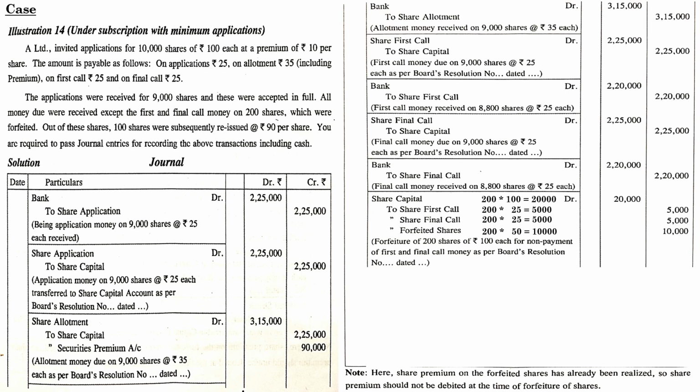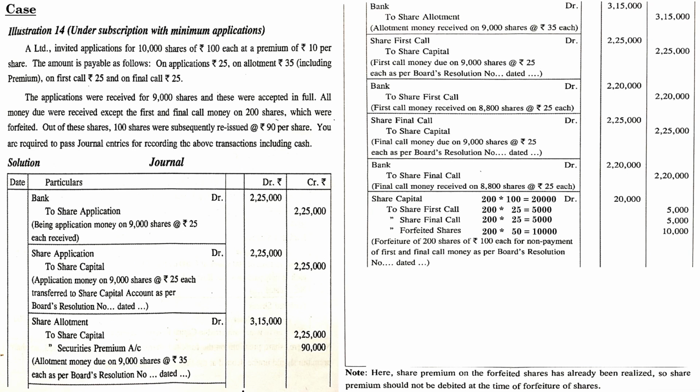Next one, the entry for the reissue. Out of 200 shares, the company reissued 100 shares at rupees 90. So that is an adjustment you have to consider very cautiously. In the previous cases we have dealt with numerous situations of forfeiture and reissue where a certain number of shares had been forfeited and the company has reissued those same forfeited shares. That means if the company has forfeited 100 shares, the company will reissue all the 100 shares. If the company has forfeited 50 shares, the company will reissue all the 50 shares. There is no other issue.